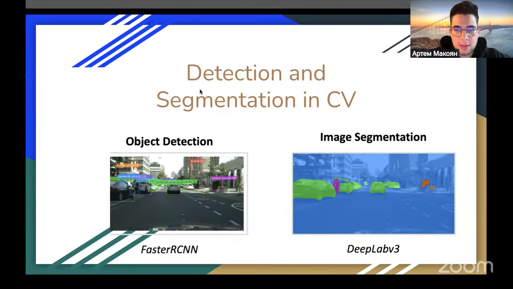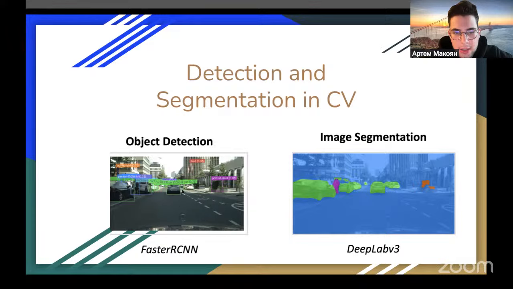You know that there is classification task, particularly for images. But today we will check a more interesting case. When we do classification, we want to find information about the whole image, and detection or segmentation give us information about parts of the image. Okay, first let's take object detection.